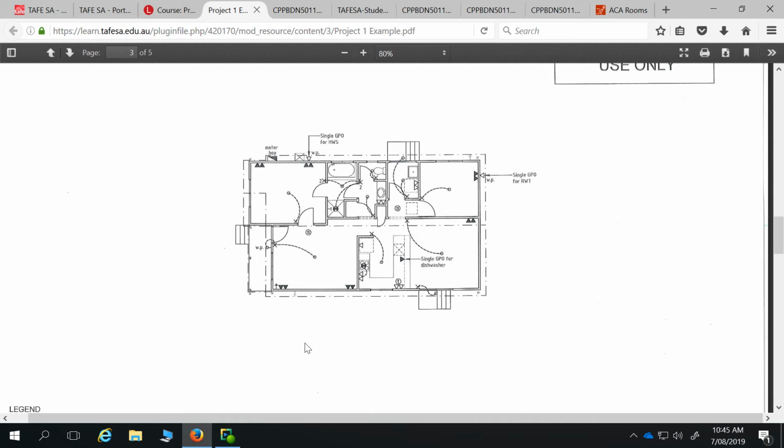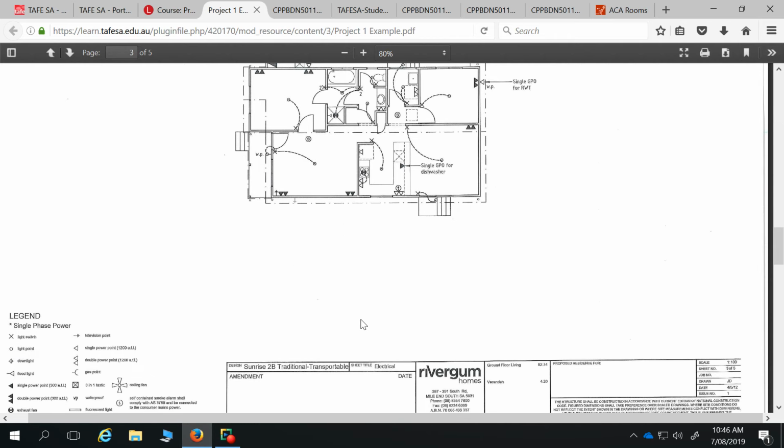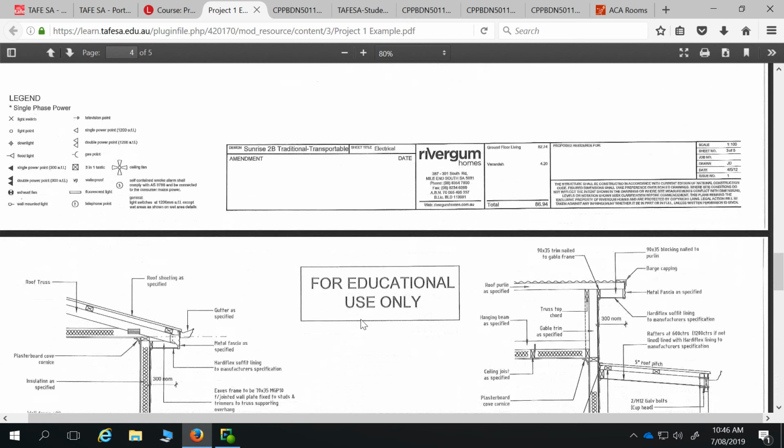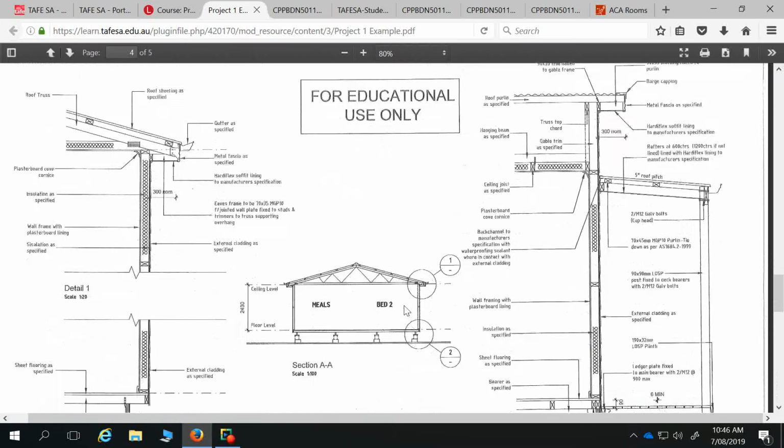And that really shows someone the best place for the switches and those sorts of things. So it's just quite a simple drawing to show switches when you come in, and GPOs where you need things plugged in. Bathrooms as well. Lots of people do lots of things in bathrooms these days in terms of hair dryers and straightening irons and all that sort of stuff. So often they need a couple of extra points.